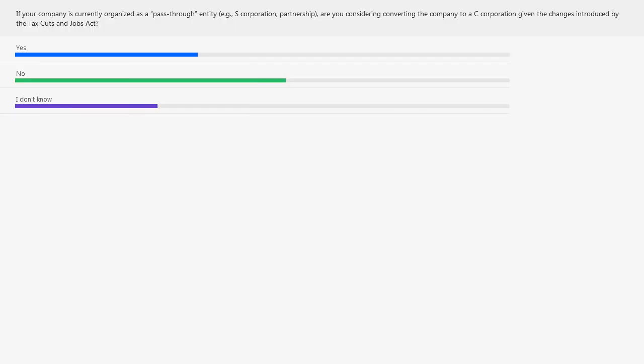Here's what we got, and we see about 30, 45, with 24 basically saying they haven't even considered it or don't really know whether they have addressed this. Hopefully this seminar will give you a conceptual framework to approach this and ask questions if necessary, and the tools that are a starting point to begin the decision-making process.